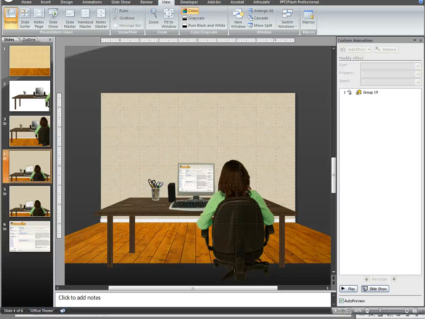Hey, this is Joe. I just wanted to go over a cool effect I'm working on in PowerPoint. It looks like we're zooming in on the computer screen we're seeing here. I'm going to go through how I set it up initially and see if any of you have any ideas of how I can improve on it.